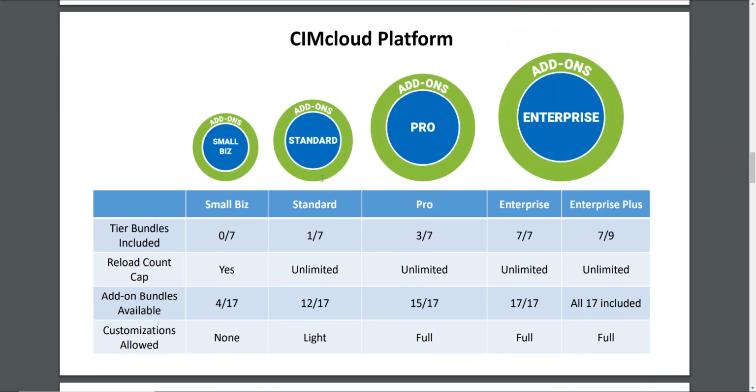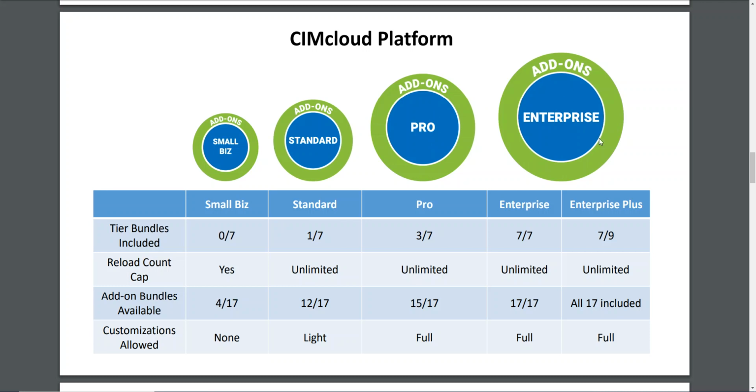If you look at a platform, so what I've just described as programs and projects, now I'm going into a platform. A typical thing, this just happens to be a snapshot of our platform in the different tiers, the pricing tiers that we have in our platform. But basically, if you look at the inner blue circle, that's the size of the platform itself, which can vary based on what's in the price tier. So there's functionality or extra bundles that we have in each price tier, and then there's add-on functionality that you can get that's optional across all tiers.